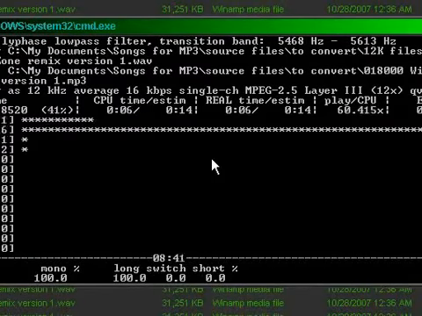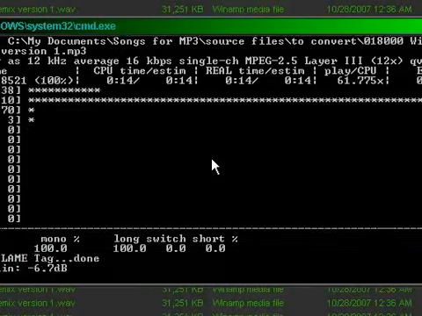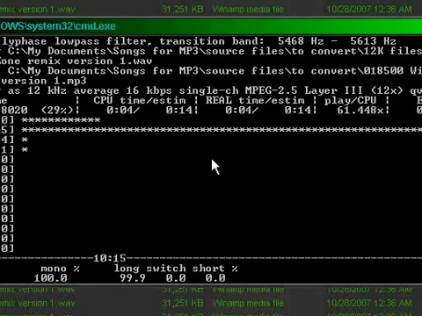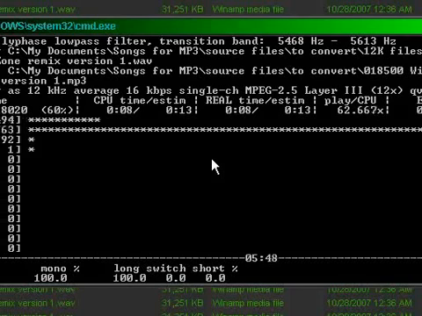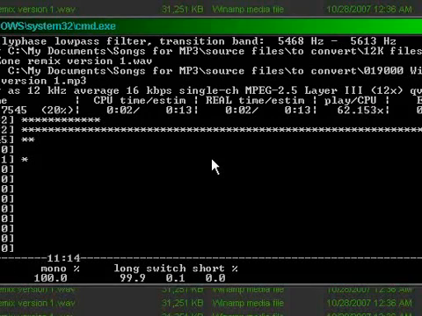Then, once I get done with processing this, which can take quite a few minutes, I copy all those MP3 files, as you saw in the to-convert folder, and put them into a special folder that contains all the MP3s. Then I copy that folder into my MP3 player, and I'm done. That's pretty much all there really is.